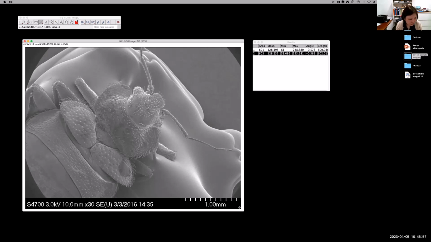And if you are using fluorescence microscopy, the software gives you a raw file with metadata, and the metadata usually contains that scale information, so you don't have to do this scale correction.